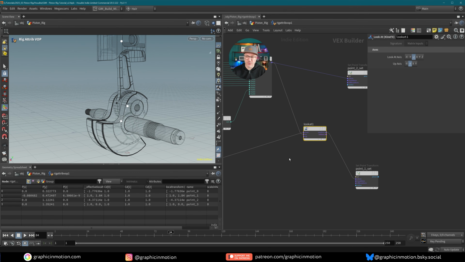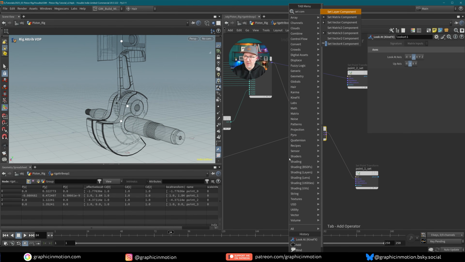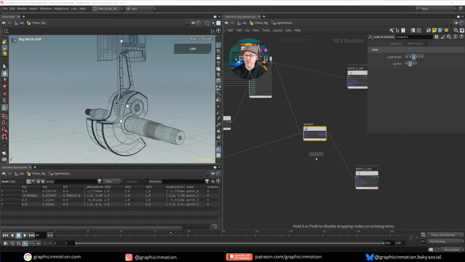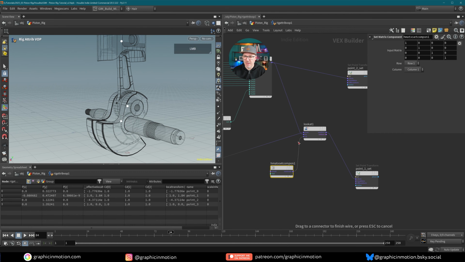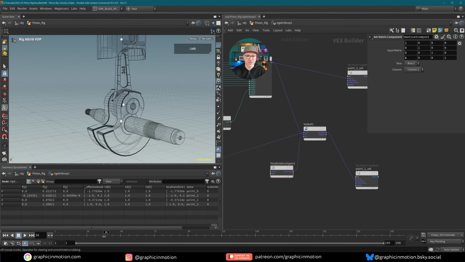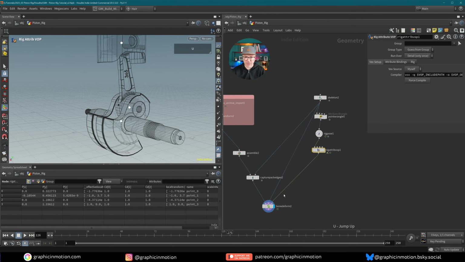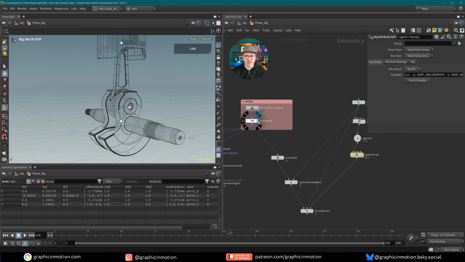And we can use the set matrix component, it's called. We'll just use this one here, plug it in here. And with this, you can just set the matrix component. And you just want to put in one of these axes here. So this is X, Y, and Z. We only care about these three values here, and we don't care about all the other ones. And if we set this to 1, let's take a look whether this already solves our problem, whether this is still jumping. No, you see, it's now not jumping, but I think that it is still not oriented correctly.